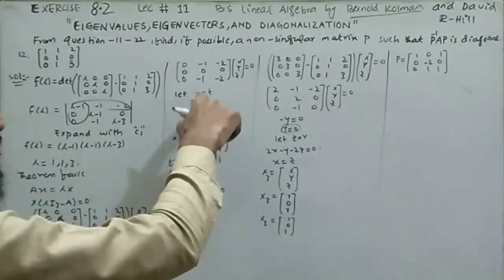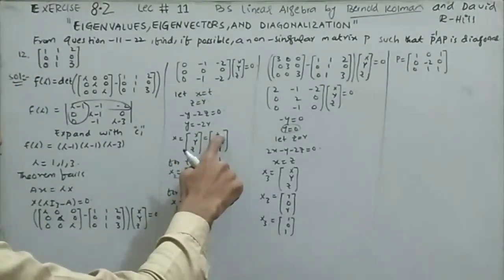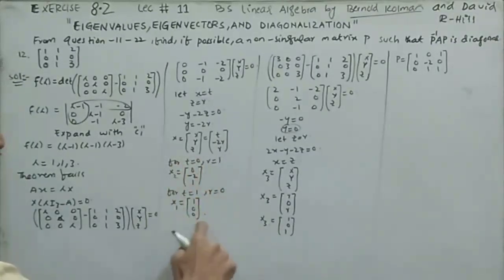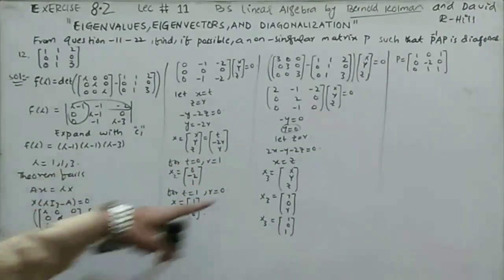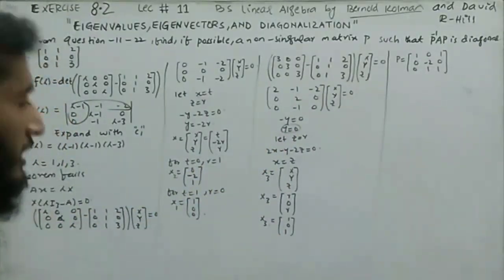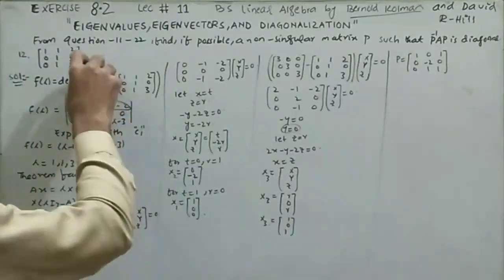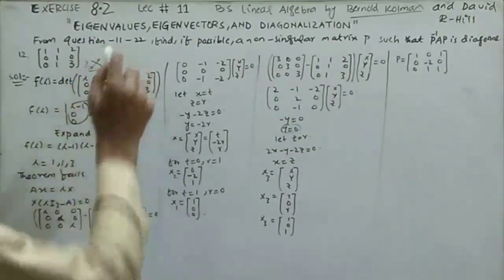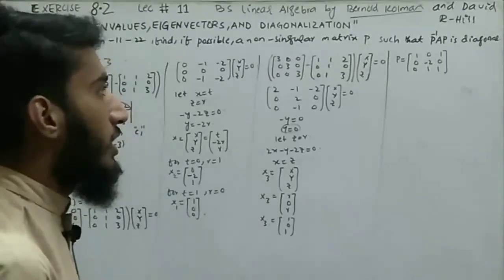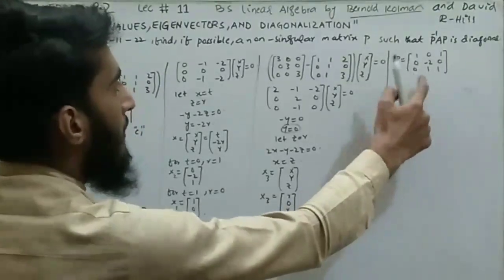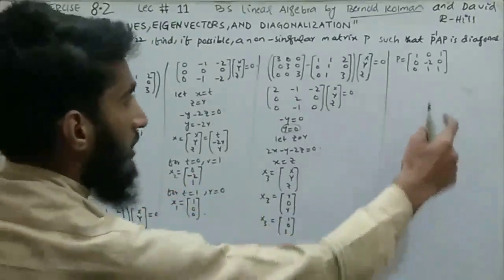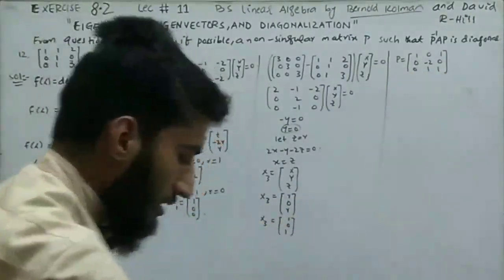Because of these two values t and r, let's suppose t is 1 and r is 0, and then t is 0 and r is 1, so it will give us 2 eigenvectors. By putting 3, it will give us another eigenvector. So 3 linearly independent eigenvectors are generated. Because the given matrix is a 3 cross 3 order matrix, we need 3 eigenvectors. So 3 eigenvectors are generated. It means the given matrix is diagonalizable according to the theorem, and the matrix P will have the first eigenvector 1 0 0, the second eigenvector 0 minus 2 1, and the third eigenvector 1 0 1.